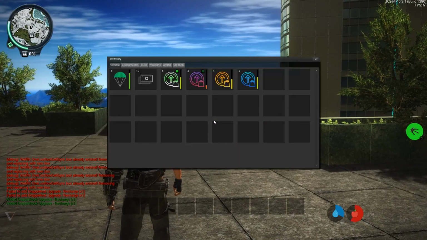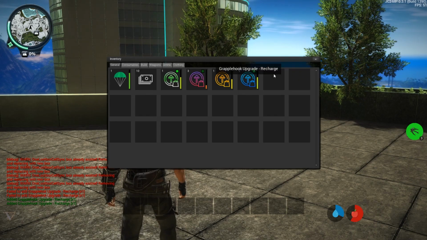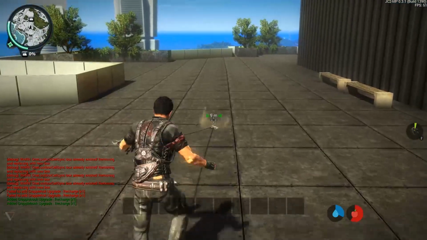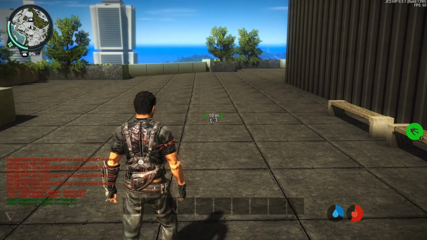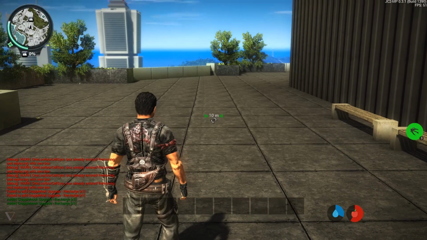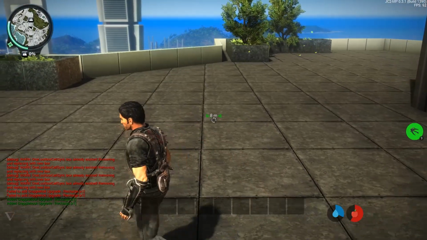Now, another Grapplehook upgrade is the recharge upgrade. So when this is equipped, your Grapplehook recharges faster. So the survival HUD over here that shows how many Grapplehook charges you have and how fast you're recharging, that will go up faster. So if you see Grapple right now, you can look at it. It takes maybe about 4 seconds to recharge. If we click it right now, it takes maybe 3 seconds, somewhere between 3 and 4.